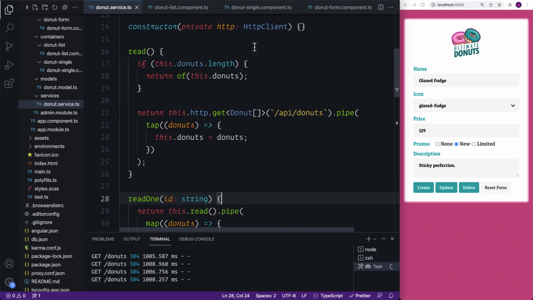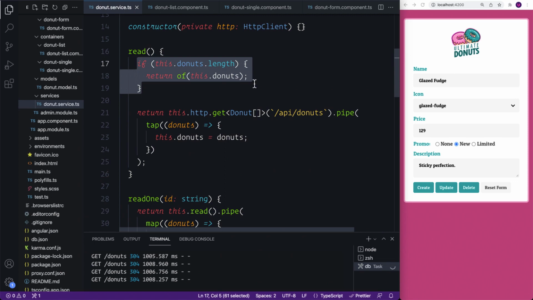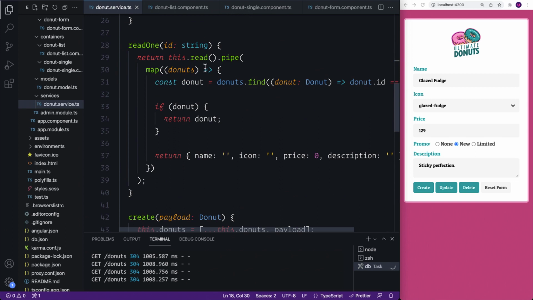This is really nice and it demonstrates how easy it is to create an observable. Angular's HTTP gives us an observable. We then check if our data is already loaded, if we're going to read it again, or if in our read one, our data is loaded, it just gives it straight to us. We can then grab that raw data, we go and find the item, we can then return it if it exists. Otherwise, we return an empty object definition.